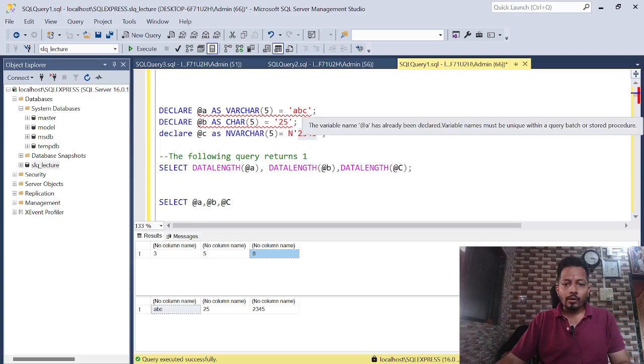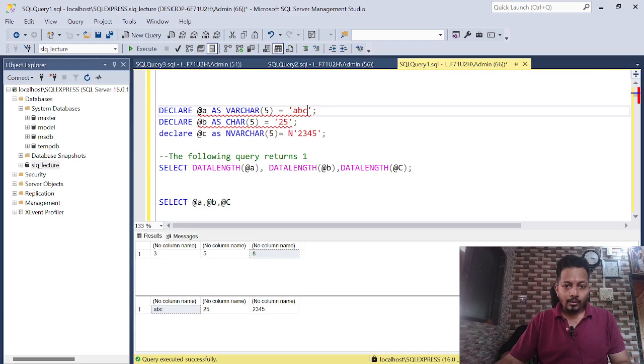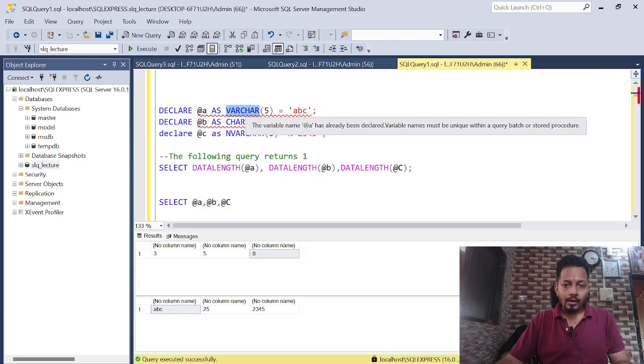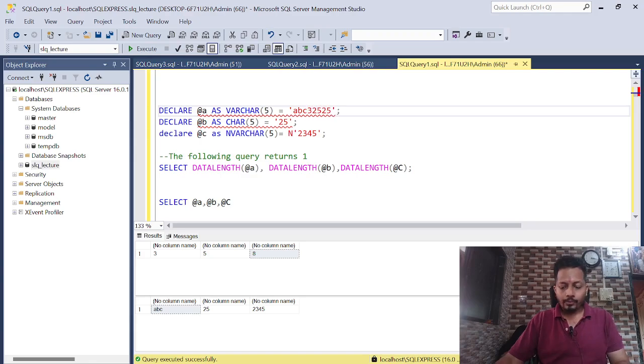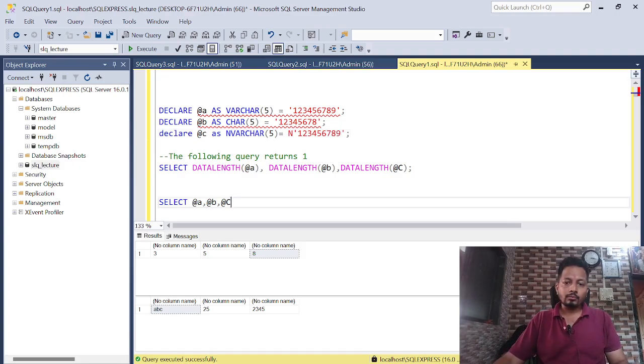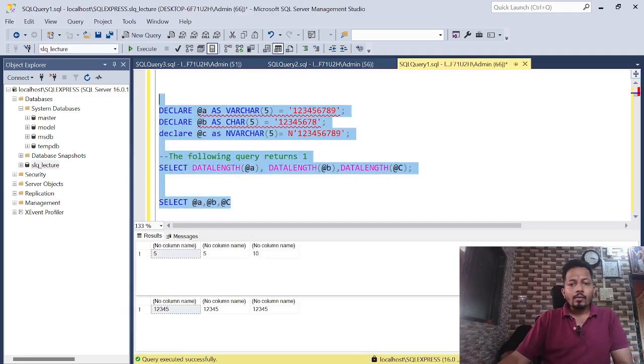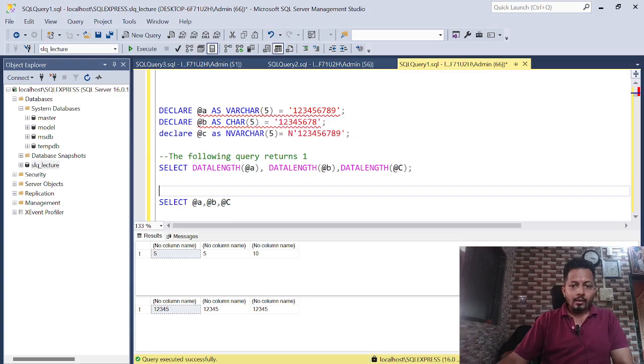What if we mention the length of varchar as 5, but we give the value 1 2 3 4 5 6 7 8 9? What will happen? We'll see. It won't give any error, but the length of the varchar is 5, so it will take only 5 digits and store them, and the remaining value gets truncated and won't be recorded anywhere.